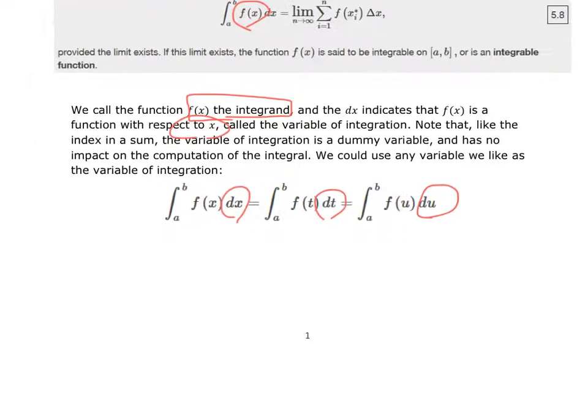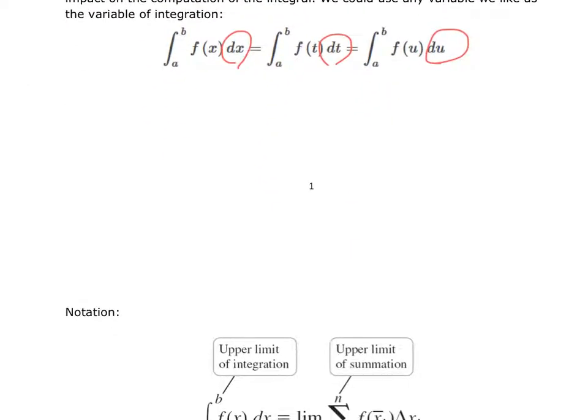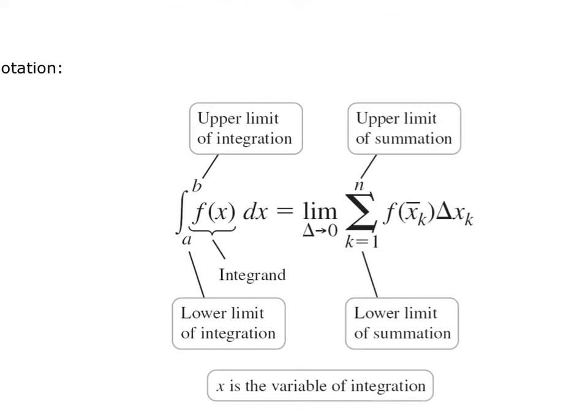All right, so this is what we're going to see. What we're going to see is the upper limit and the lower limit. So A is on the left side, B is on the right side. A is the lower limit, B is the upper limit. The integrand, of course, is the f of x, or the function that's given to us. In this particular case, we're doing it with respect to x, so you see dx there. And when we say with respect to x, our variable x is what we are doing it in reference to. And we call it the variable of integration.